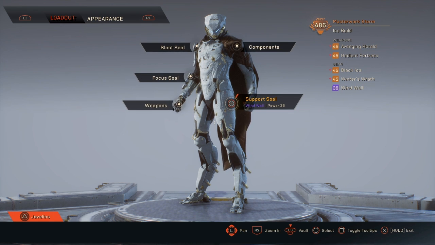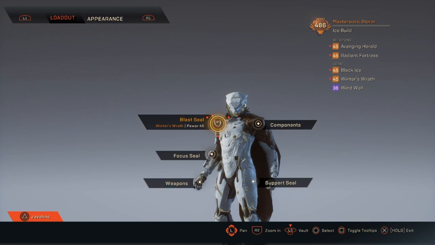It's Thales Moustache here, and today I'm gonna show you guys the strongest Ice Storm build. So let's start with the seals.